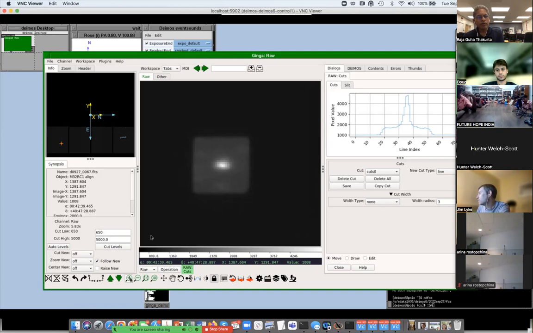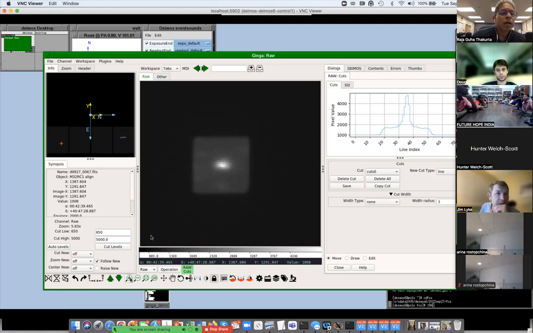I'm also confused about one thing here. This mask is meant to have a position angle of 90. And I'm looking at the northeast compass rose. It claims that the slits run north-south. Am I misreading that? 91, that's what it is. Okay, yeah, that's what it should be. It should be about 90. But do you see what I mean about the compass rose in the upper left of Ginga? Yeah. That doesn't look right.